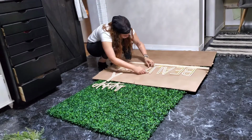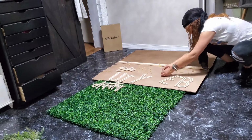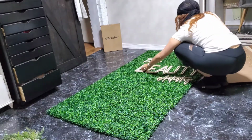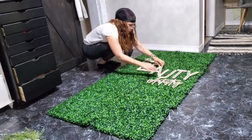And now I'm just taking out all my letters. I did get these off of Etsy. Again, I will link these down below. I'll link everything that I remember where I got down below. So after I got these off, I'm just laying it out, just like an idea of how I want everything to go before I actually secure it onto the panels.